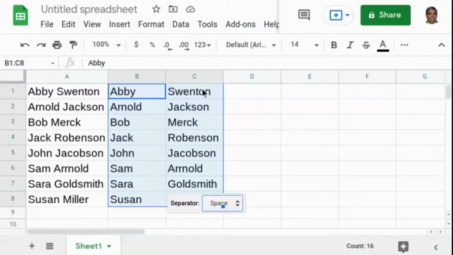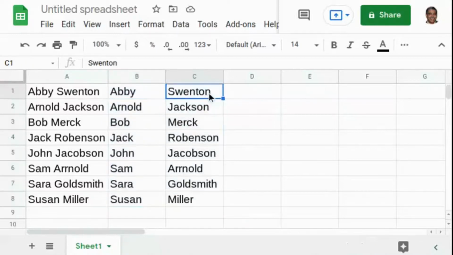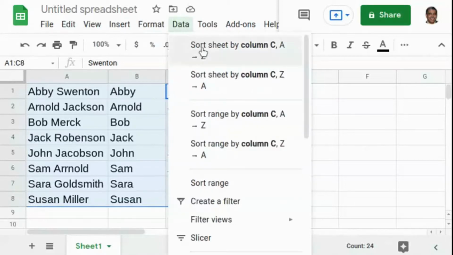Since I want to sort them by that last column, I would start with the top of the column that I want to sort, right? And that way I'm telling Google Sheets how I want this sorted. So I start with that column there that I want sorted, and then I just extend that range all the way through that entire range, including my original list. Okay. Now, when I go up to data, it'll give me that choice.